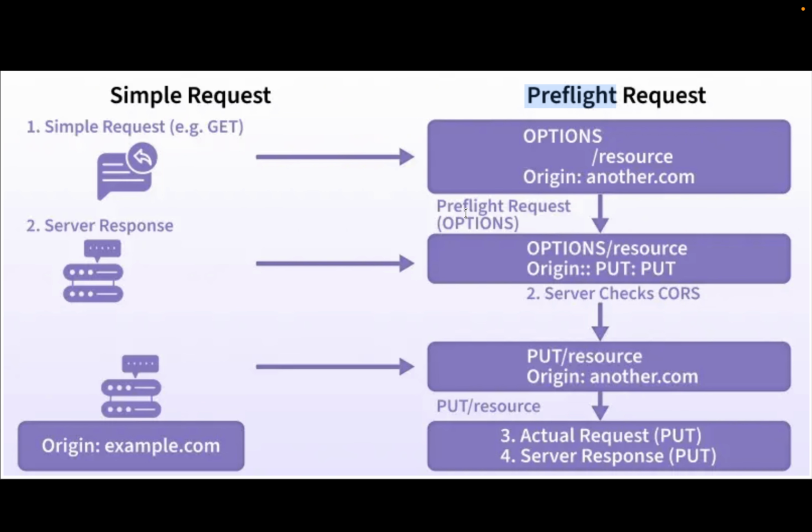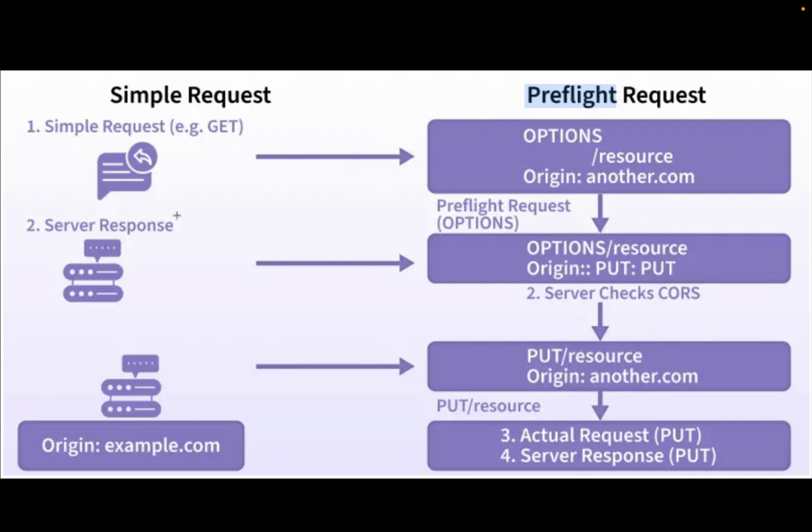On the server response, the server processes the request and sends the response with the CORS header. Example: Access-Control-Allow-Origin: example.com. So this is my origin, that is example.com. So what is the browser behavior? Browser checks the CORS headers. If the origin matches, the response is allowed. If not, then the response is blocked. So this is the whole process for the simple request. Server still sends the data, but the browser blocks the access to the JavaScript.